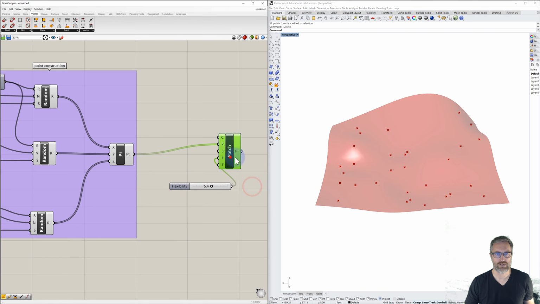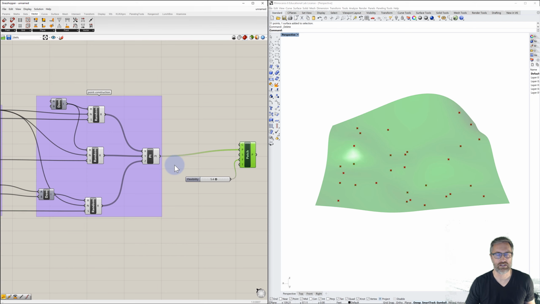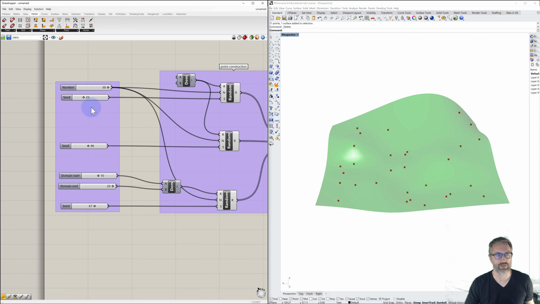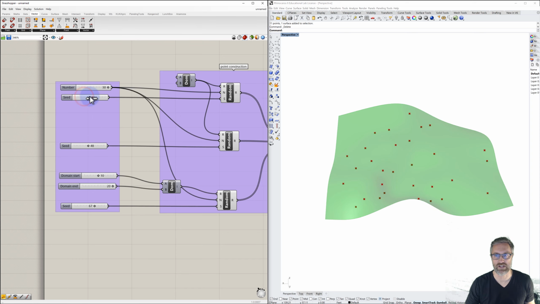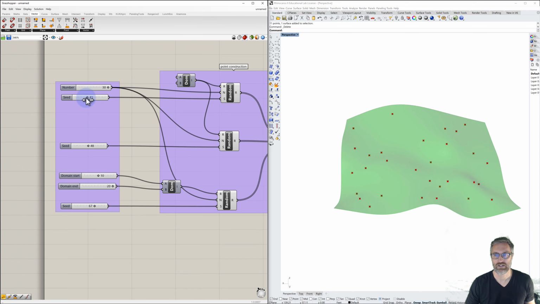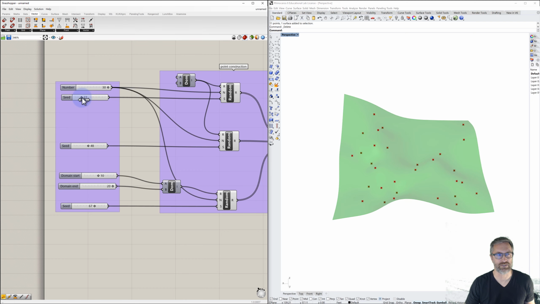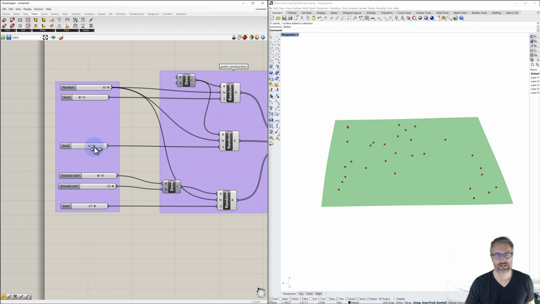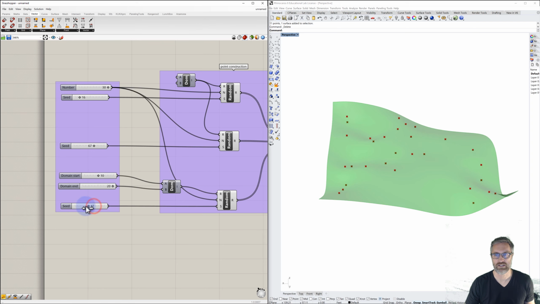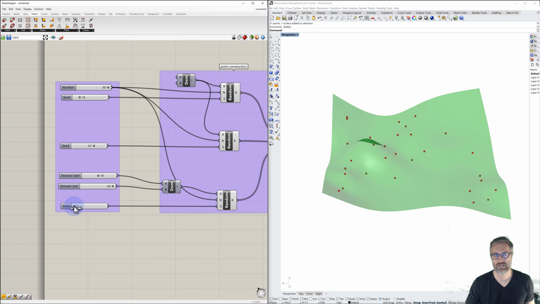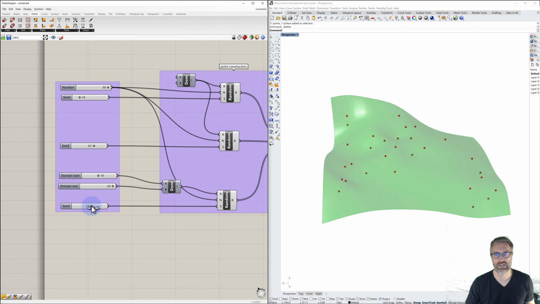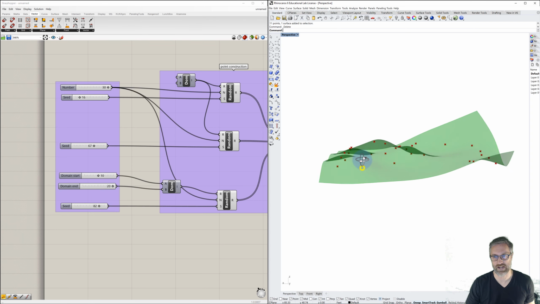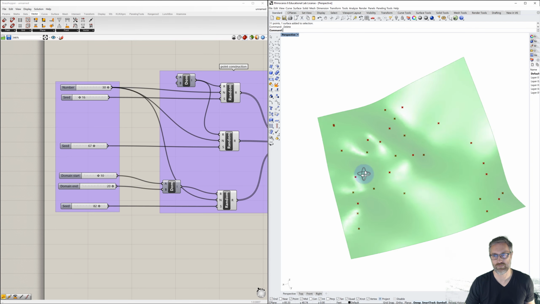Now that we've got this, let's go back to our seed values. We can even change a few other things while we're here. If we change the seed values, we can see that we're changing, these are the X, these are the Y, and these are the Z. So we have a number of different possible combinations of all of these things that are happening as we randomize these points.